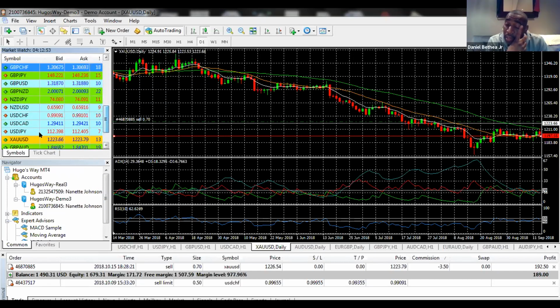For those who may not know, anytime that you enter into a trade, the spread is what you basically have to cover before you end up in profit. A lot of times when you jump into a trade, you see yourself in the negative before you go into the positive. It's always going to be the negative because the brokers have to make the money.